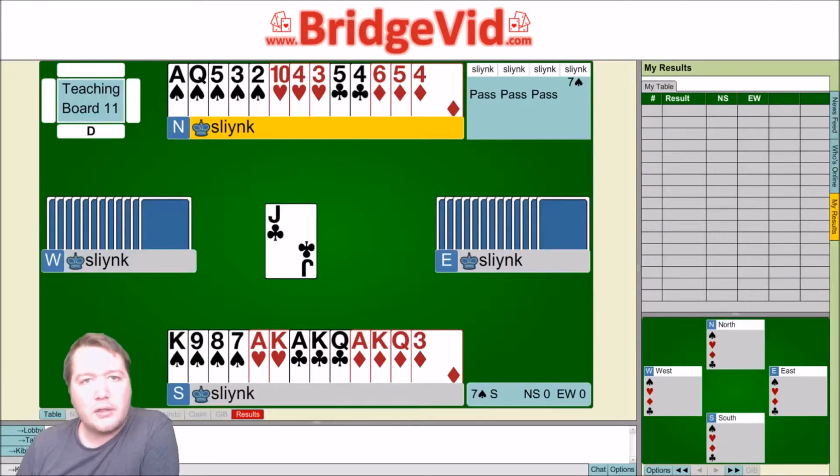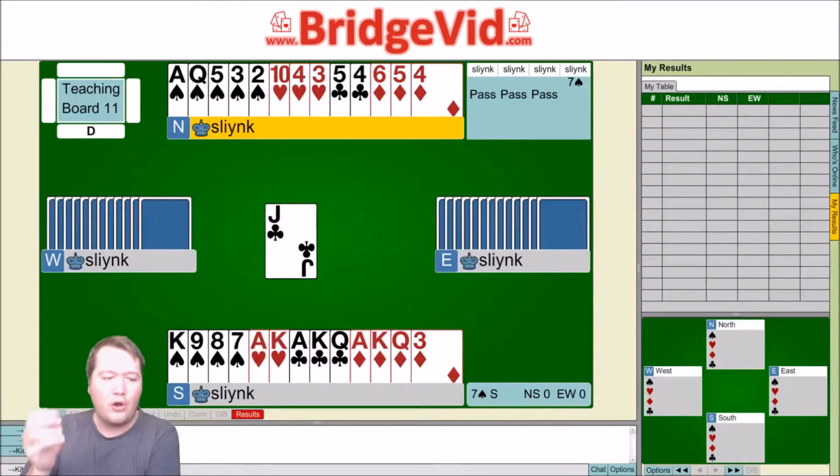Well, spades are probably 3-1 or 2-2, so it doesn't matter if we cash out ace, king, queen. That'll all be good. But that's not how you should think about it. If it doesn't matter, find a fringe case where it does. So here, what you want to do instead is go, okay, if they're 2-2 or 3-1, it doesn't matter. But what if they're 4-0?